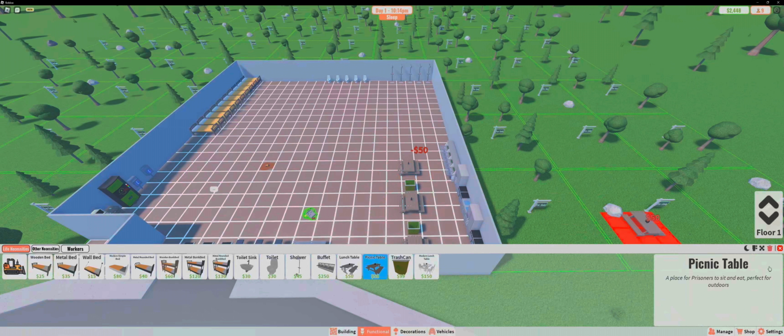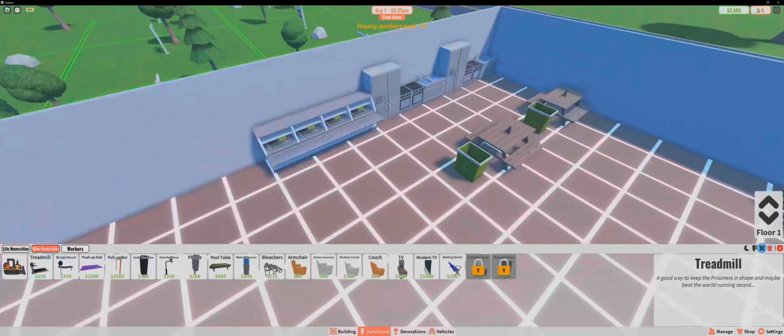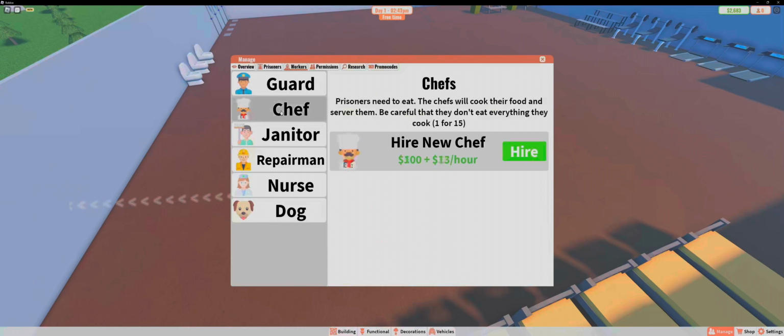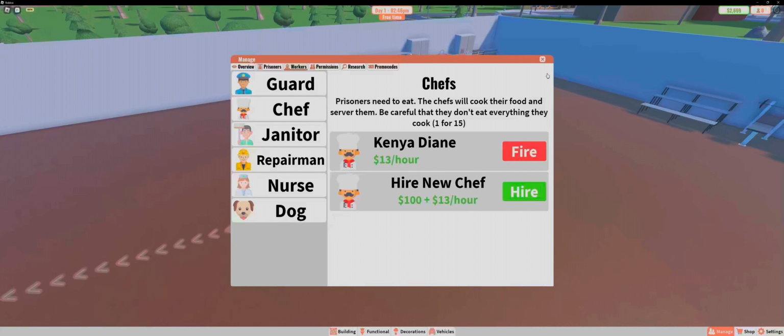Now for food, you're going to ensure that there's enough dinner tables, buffets, kitchen equipment, and chefs for your prison. So one chef here, he can cook for 15 people, and every buffet is going to need at least 1 stovetop, 1 sink, and 1 refrigerator.